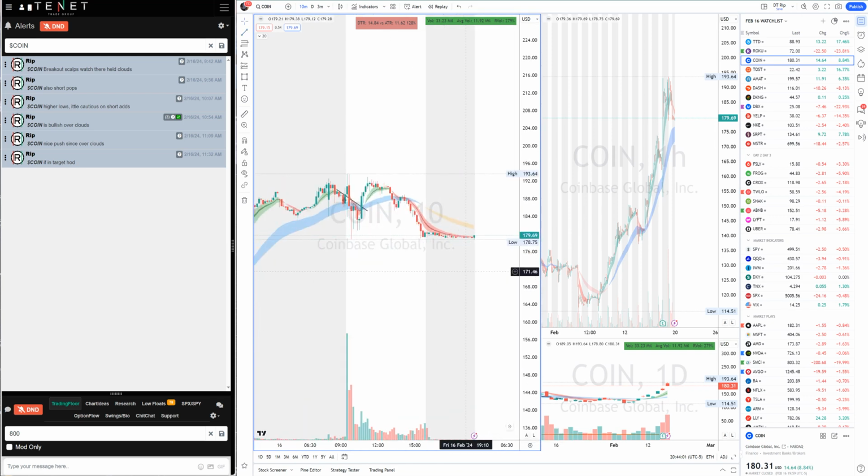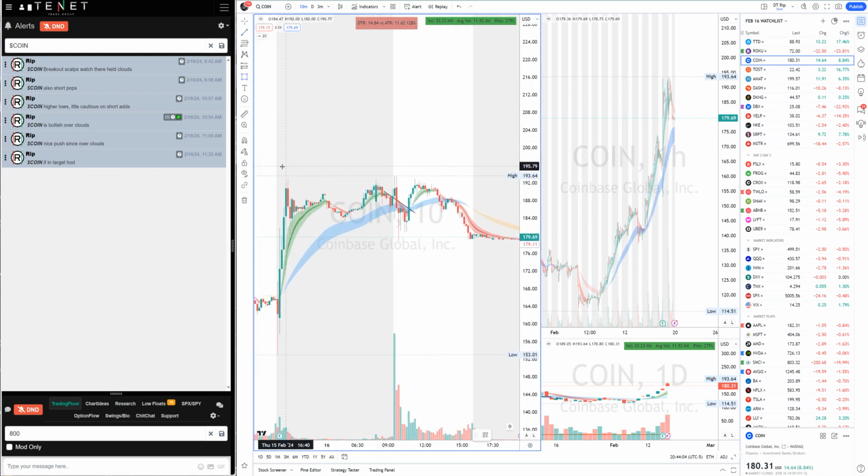Again, this kind of action usually leads to a loser. Up down, you're good with the scalps, but not more than that. You could have traded the scalp from 194, but never really kept it. These wicks are a problem. You want to see lower highs, lower lows. So yeah, COIN another loser, second loser for me today.